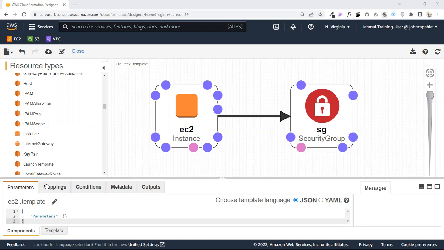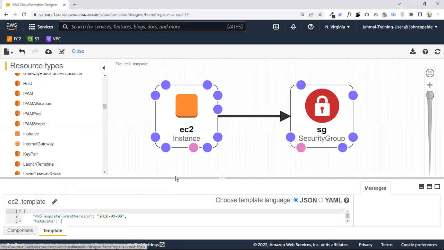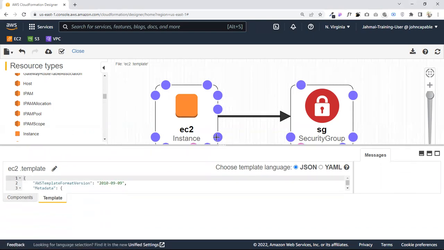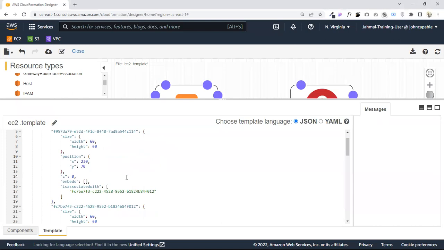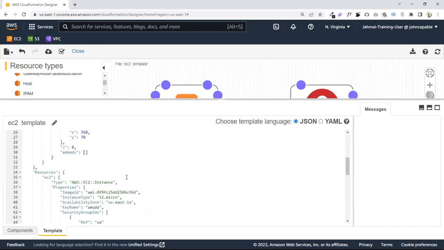So now I have the template right in here. This is how it looks, and let me show you a view of it. Okay, so these are resources. This is the image ID. This is the instance type. The availability zone wants to be at us-east-1a. The key name: I already have a downloaded key file. That's another limitation of CloudFormation. You can't create one and have it downloaded. Because we want to use it for our PuTTY again, we have to do that manually.